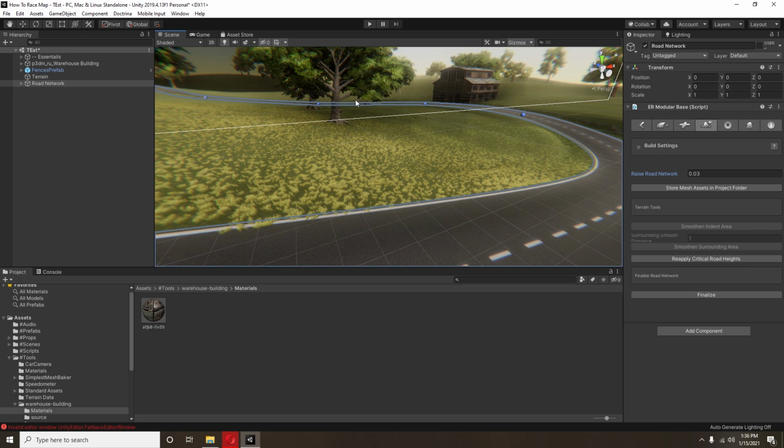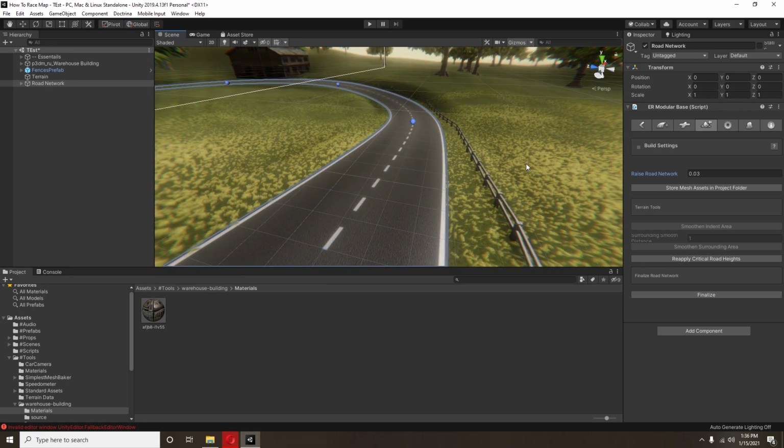So, you know what I mean? You paint your grass in, you do terrain first, then trees and grass, get your vegetation right. Then you usually do your roads and add all the fine details with the fences and buildings and props in last. That's the best way I found with making race maps.